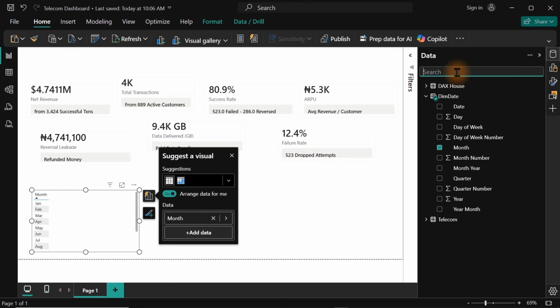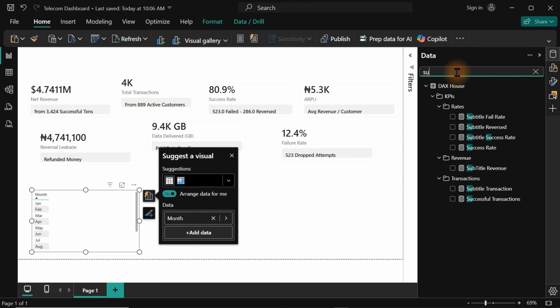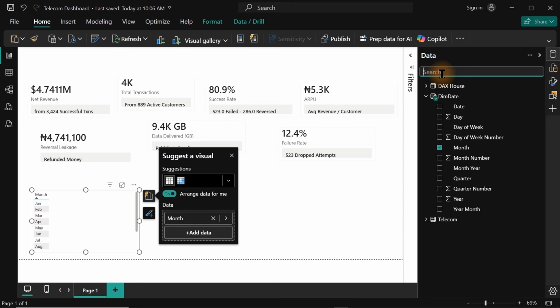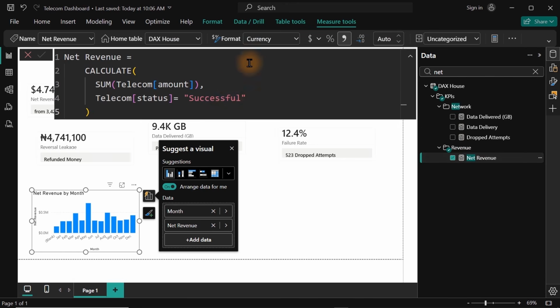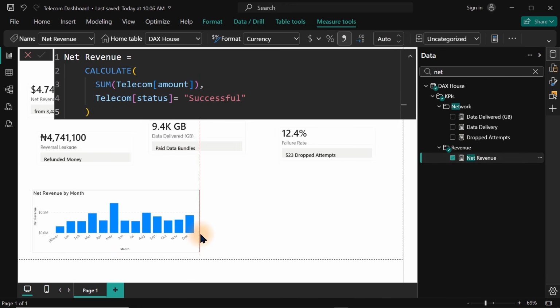So we bring in successful calls, or revenue rather. Let us go by revenue. Successful revenue. That is net revenue. If you remember, our net revenue contains successful. That was why I said successful. Sorry for that. So we have this.